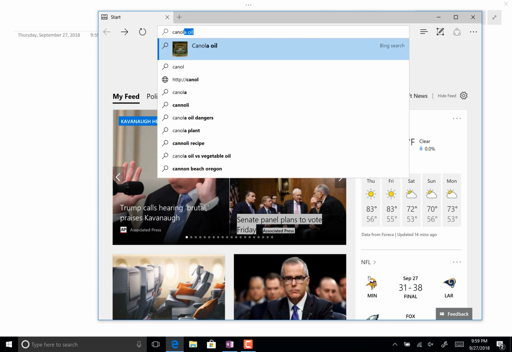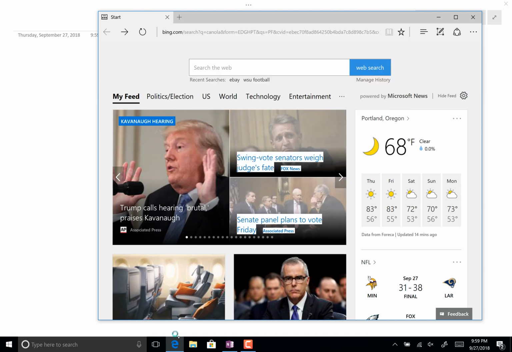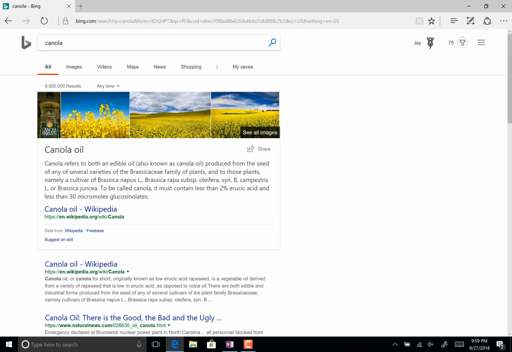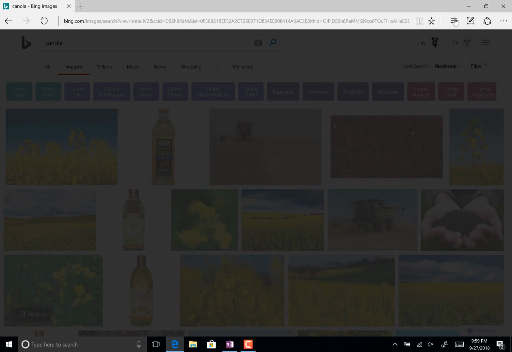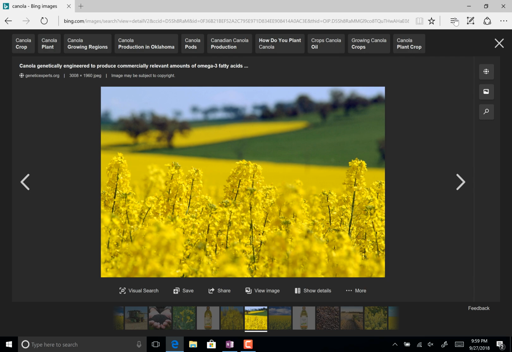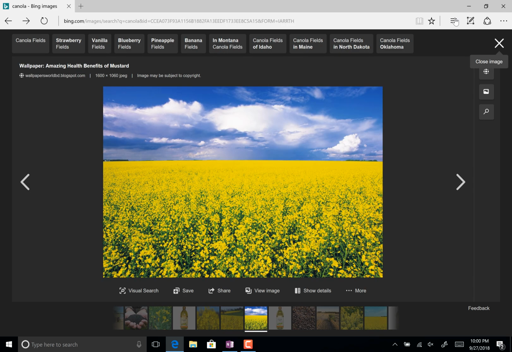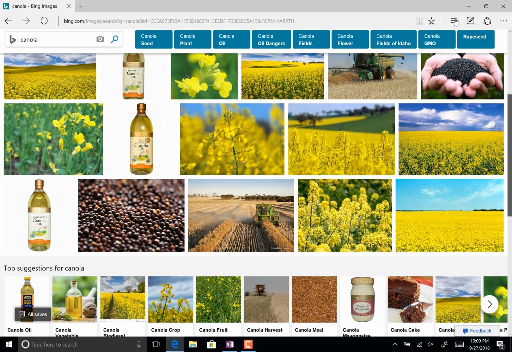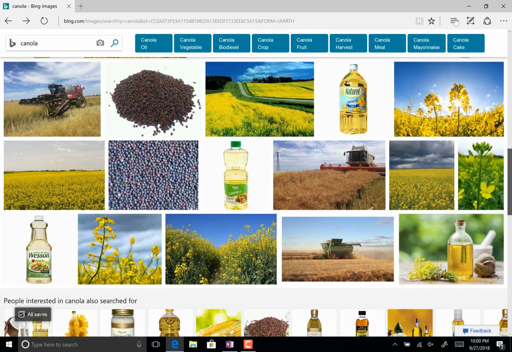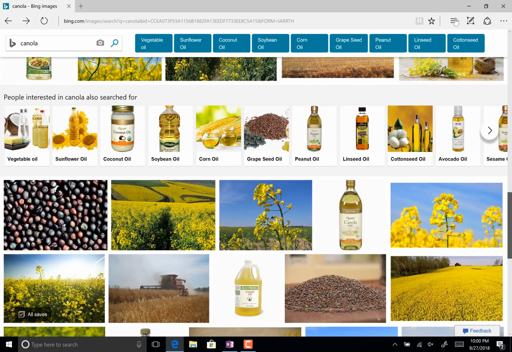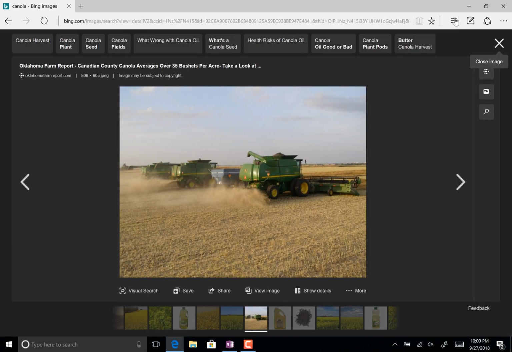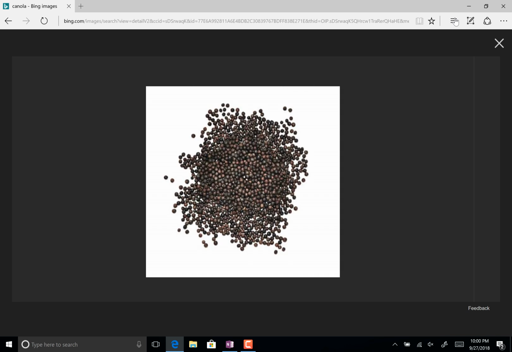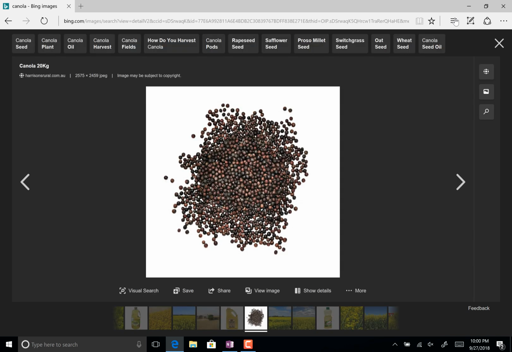Canola. By the way, it's interesting. Canola, the plant, or canola, the oil, that's what it looks like. Also known as rapeseed, this is what it's called, which I always found off-putting. It's pretty tall, can be anywhere up to 5 feet tall sometimes. It's pretty crazy stuff. These are the tiny little seeds that it is, and they grind them down, get the oil out of them. Yeah, they're tiny little buggers.